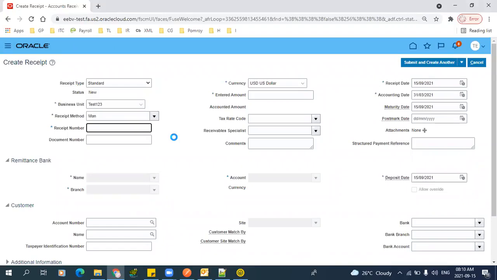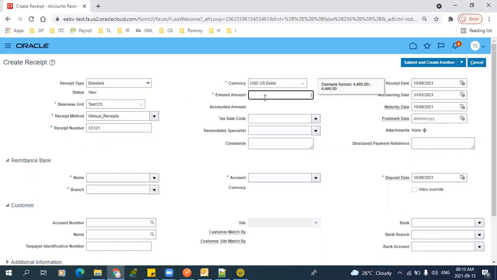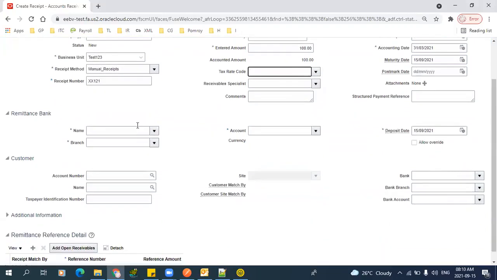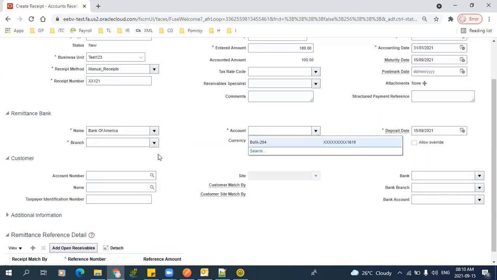The receipt method is manual, and the receipt number is X121 and the amount is 100. Then receipt date, accounting date, remittance bank account name, Bank of America, and the branch, New York, and account details.